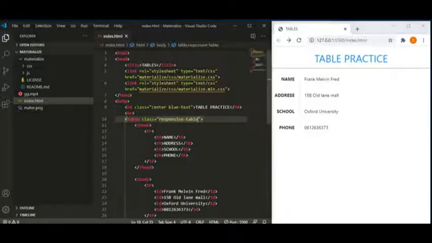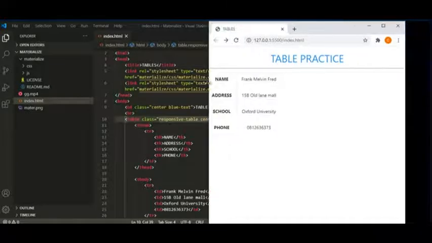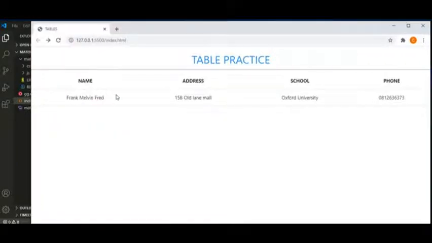So I can also decide to add a class of centered. Class of centered will send the fields to the center. You see that it has been centered. Let me also increase this one so that you see it very well. So you see that the elements have been centered and they're also spaced equally from each other. So that is for that.